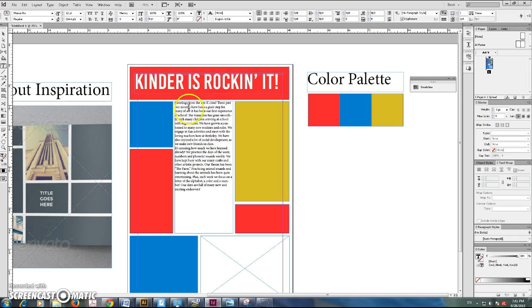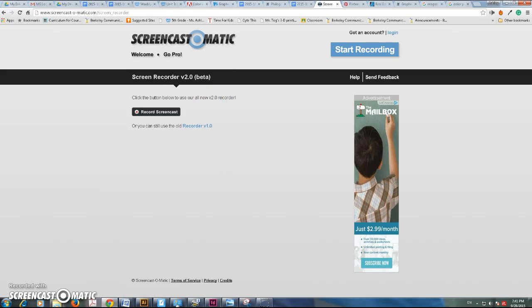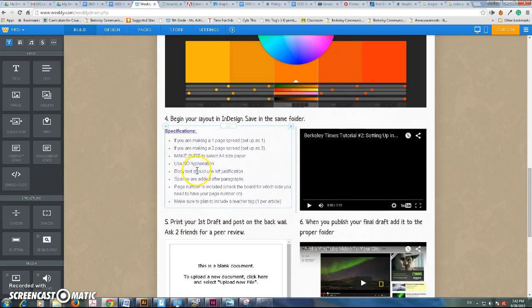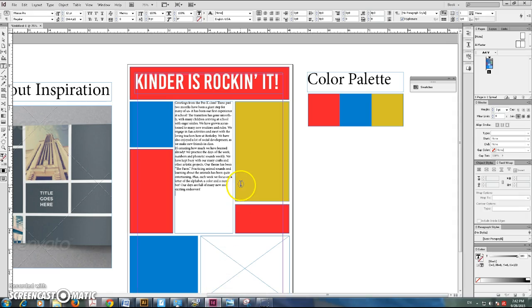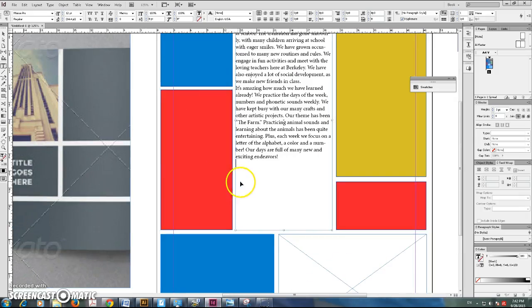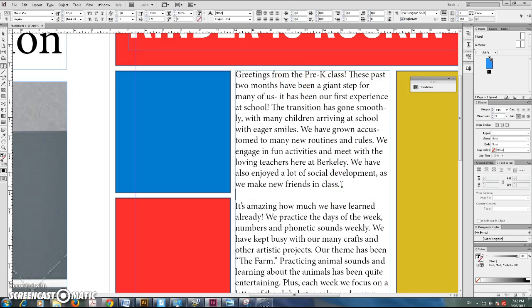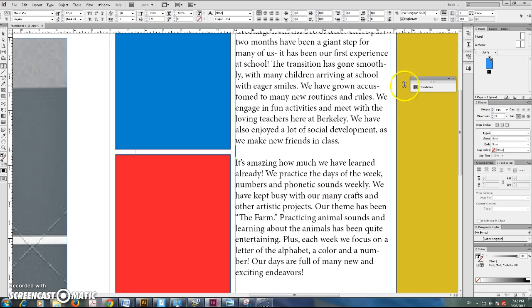So you can see here that the text doesn't fill the whole section. And remember, I need to make sure that there are no hyphenations. And let me refresh this because I added more. I need to make sure that there's no hyphenations, my body's justified, and I have a space after the paragraphs. So the first thing I'm going to do is zoom in and look at where the paragraphs are. So greetings, and it goes until here. This is the paragraph, so I'm going to push enter. Now you can see there's hyphenations here, and I don't want hyphenations.